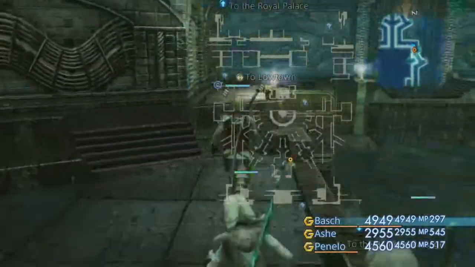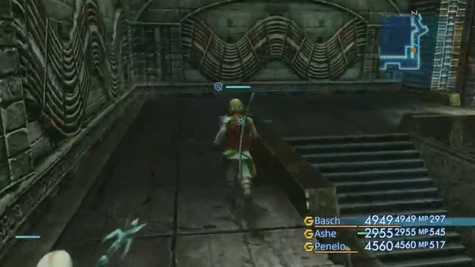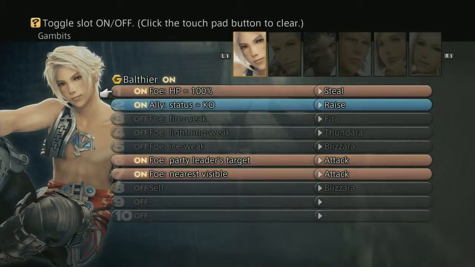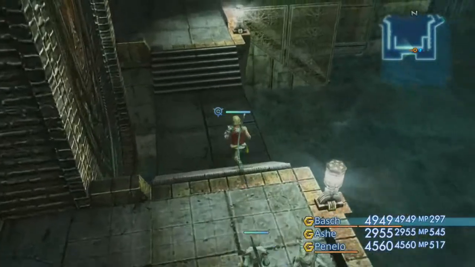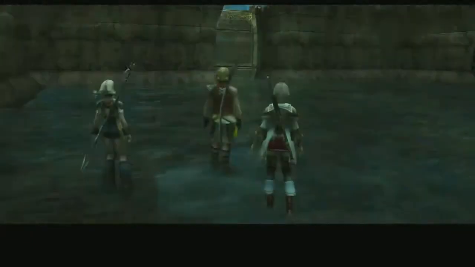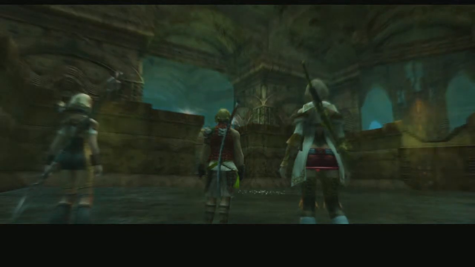You can see the mist flying around here. So yeah, you know we're in the right spot now. Okay. Turn off stealing gambits before dumb things happen. I know they're not even in our active party right now, but I don't know how this is gonna go. Well, here's the arena.